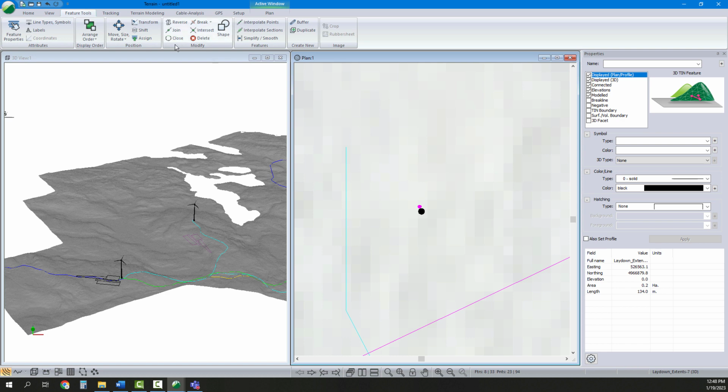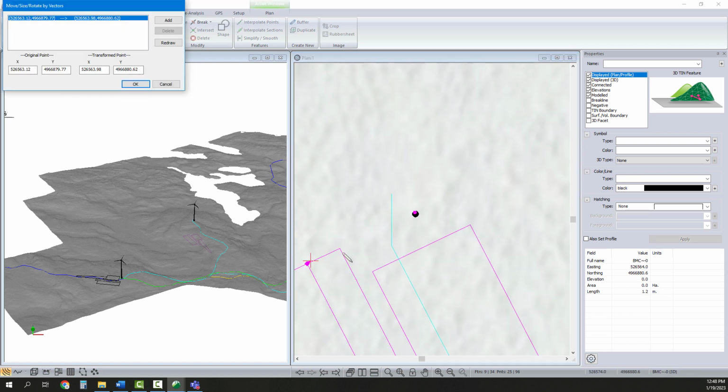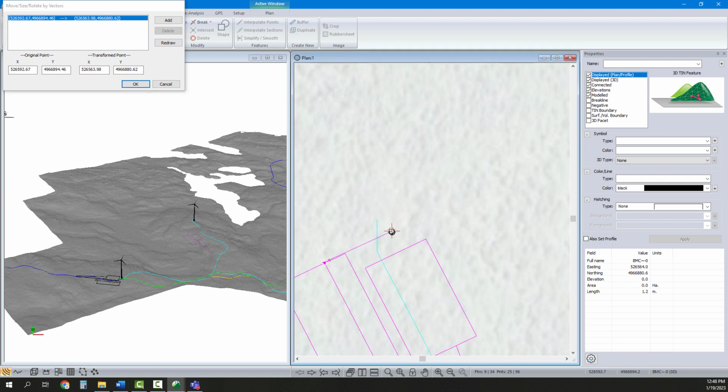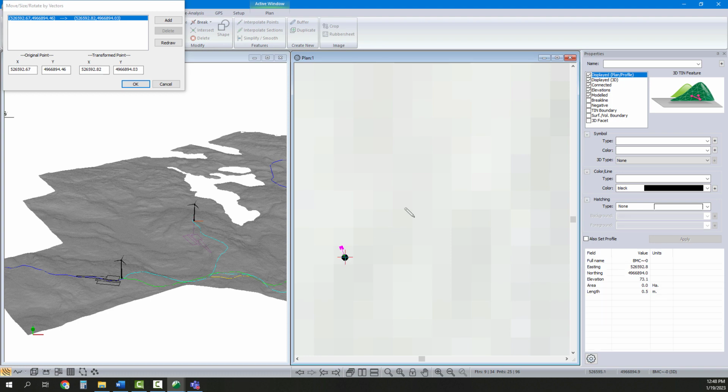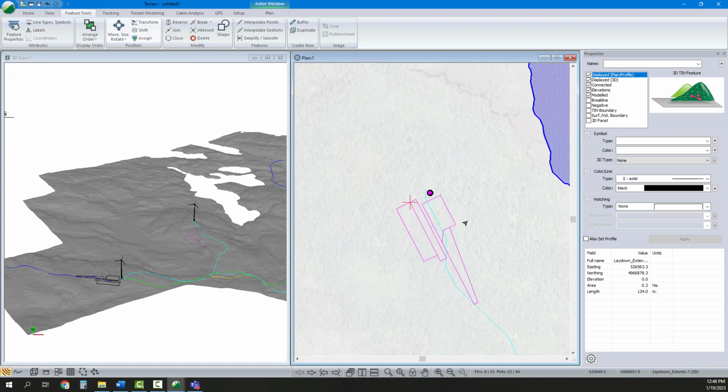Make sure we're lined up really close with that turbine. There we are. And once again, I'm just going to do a quick check.